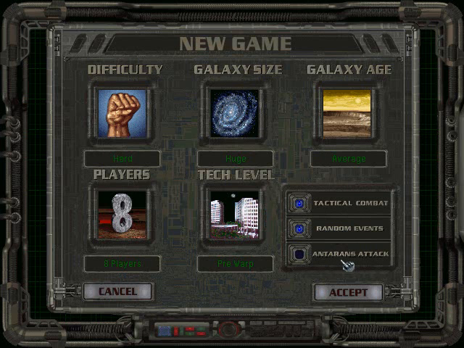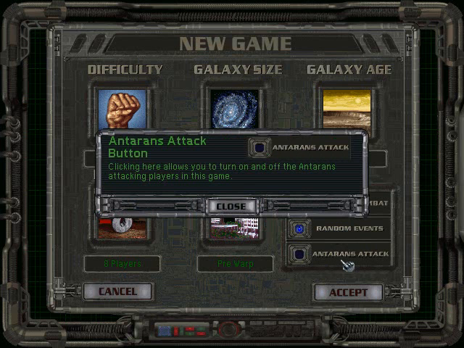And third is Antarans Attack. You might have noticed that's the theme of the game. Antarans are basically like your Civilization 4 barbarians. Only they're like Civilization 4 swordsman barbarians, whenever the best you can build is warriors. They're really advanced, they really hurt. I don't exactly know how to handle them, as I usually flee like a coward and turn them off.